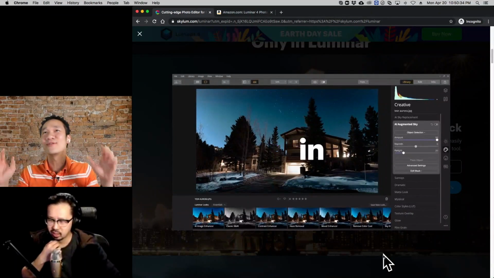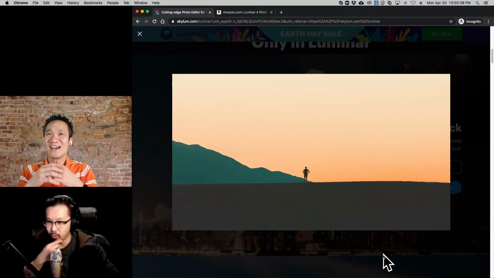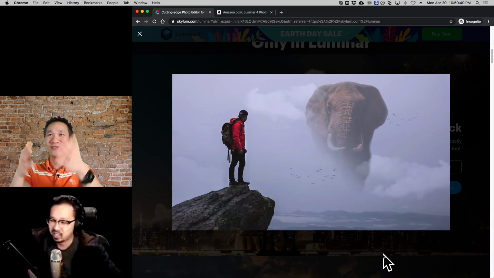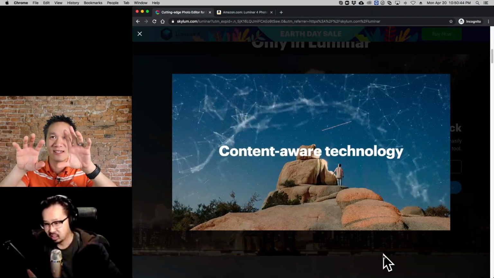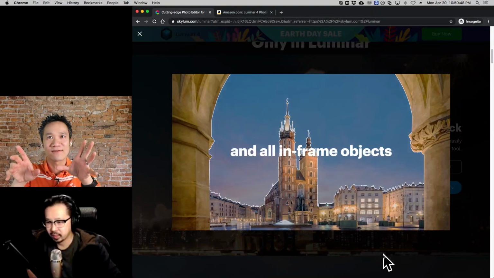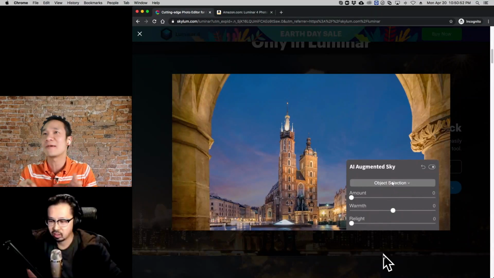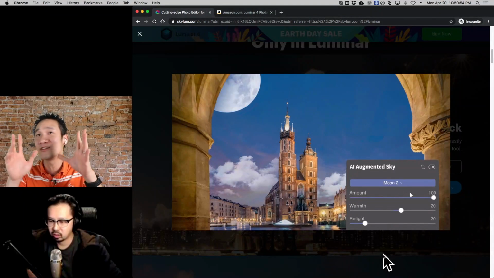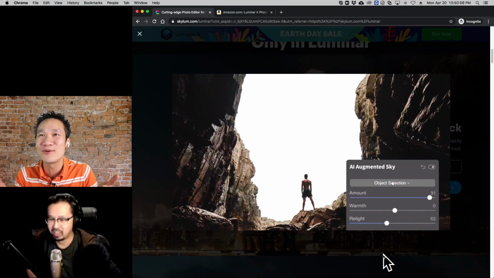You gotta create a whole new world in one click. I mean, you just watch this. Wait. Ooh. The sky, the moon, you put an elephant in there, and here's how AI works. Basically, you see it's content aware. It detects the sky part, and it detects everything in the frame, and it knows how to manipulate that. And then it lets you put all this shape into your masked area. It's really powerful. I mean, look at that. It just looks so cool.